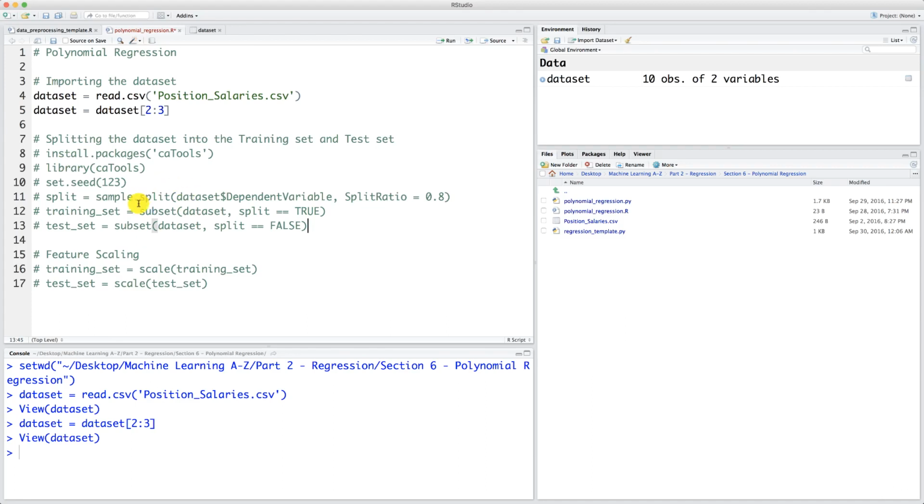Okay, so actually that's done. That was actually very simple. No need for training set or test set, no need for feature scaling, just some little changes in the data set here with the indexes, and we're all fine. We're ready to build our first nonlinear regression model, that is the polynomial regression model, and that's what we will be doing in the next tutorial. So I look forward to creating this bluffing detector with you, and until then, enjoy machine learning!